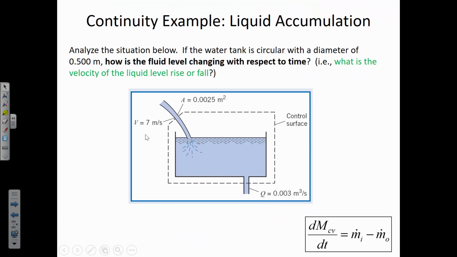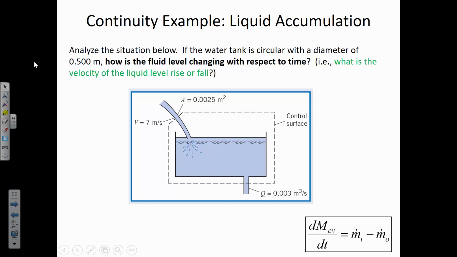Okay, so with that background, through the course of Chapter 5 we're going to look at some cases where we combine the two ideas of control volume and changes of pressure and changes of location. But just to take another look at the idea of reservoirs and volumes changing over time, I'd like you to consider this case. We have a tank of water where we know the diameter.